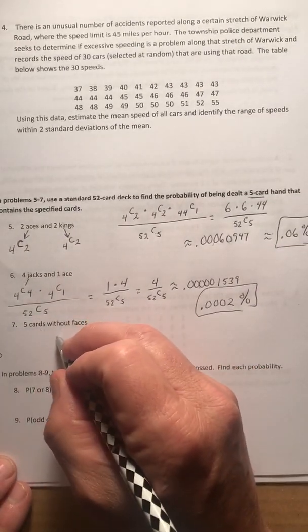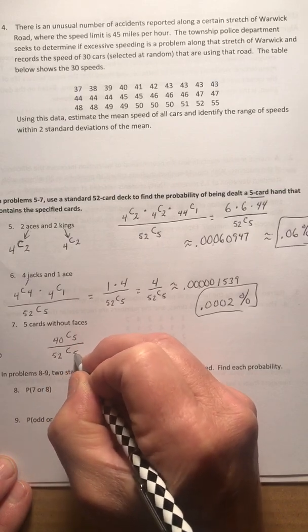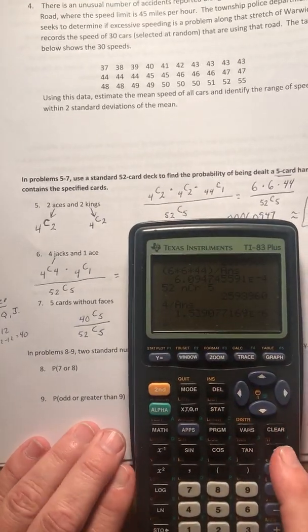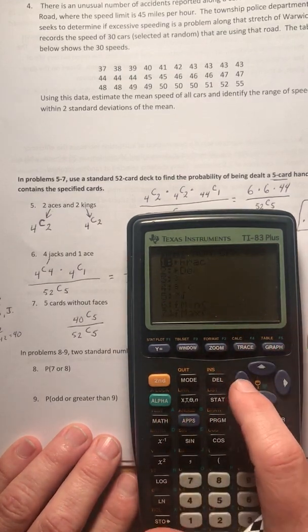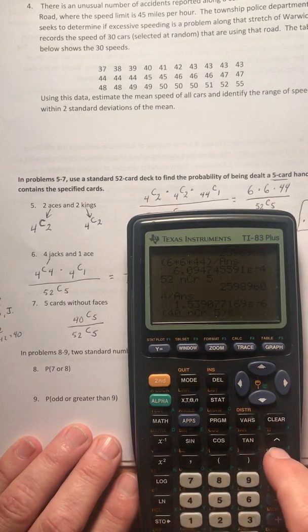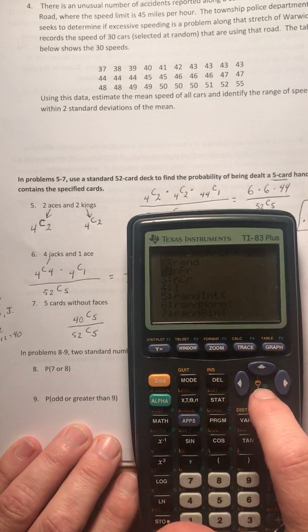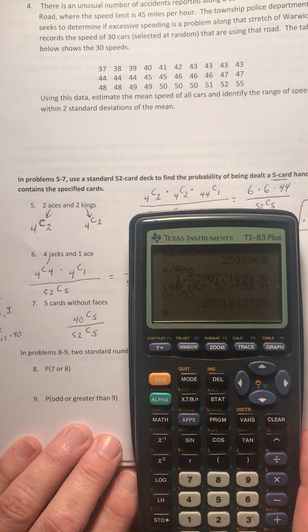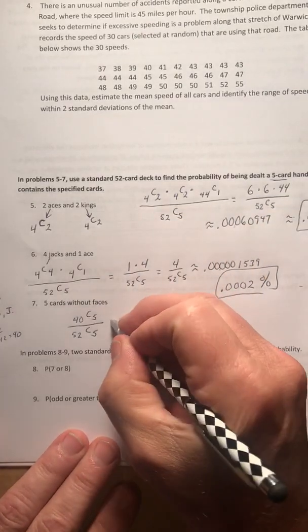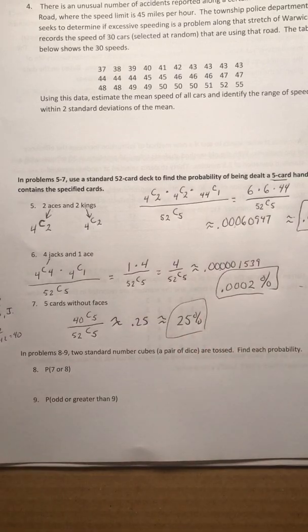So we want 40C5 over 52C5. And we can just do that in the calculator. Put parentheses, 40, math, enter 5, divide by parentheses. Don't forget those parentheses. 52, math. So I got 40C5 divided by 52C5, and I hit enter, and it gives me 0.2531. So I'll say approximately 0.25, so approximately 25% chance that you will be dealt a hand that does not have any face cards in it. That was it.